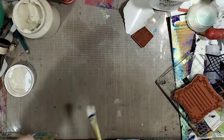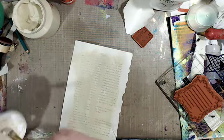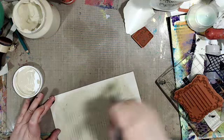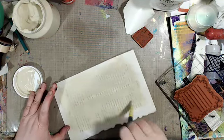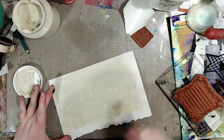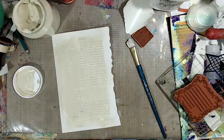Oh, I think I may want to do that a little more solid, because I think I want it to be more solid. I may have to do a second coat. Maybe I should have done a coat of gesso first. Let me dry it so I can do a second coat. Heat gun!